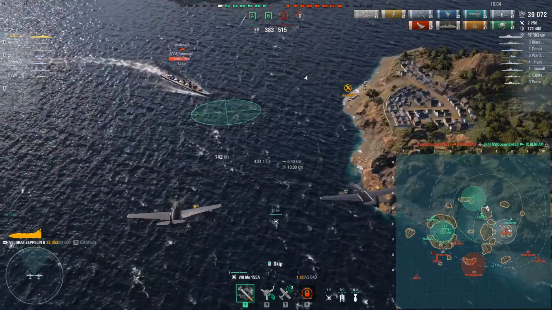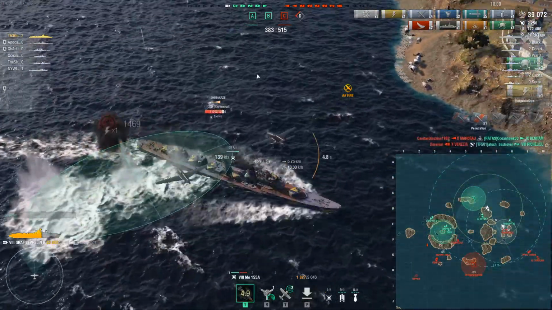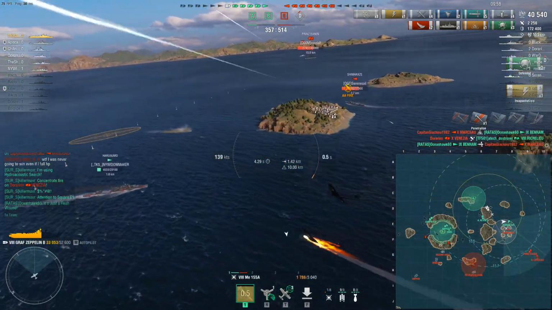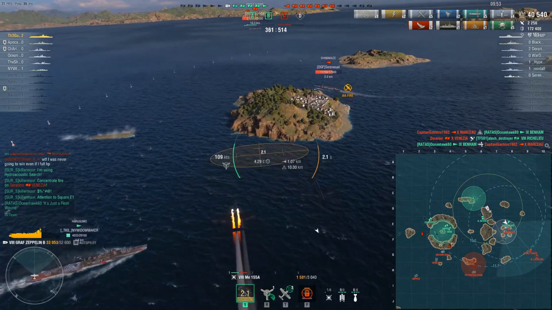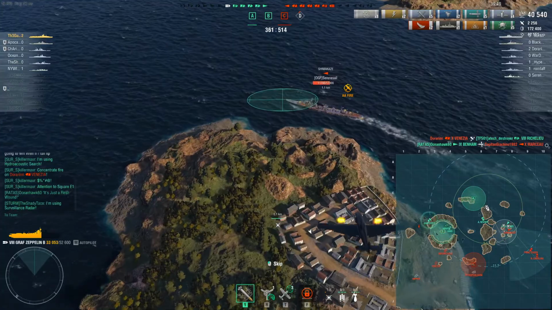This time he's moving at speed, so you're gonna have to try and aim and anticipate where he's gonna slide. You have to use a bit of your intuition there. Pretty lucky dispersion on the rockets, allowing me to get some hits in. Slowing to a stop behind that rock, looks like.